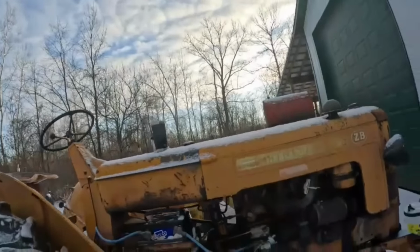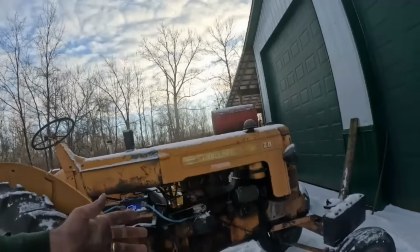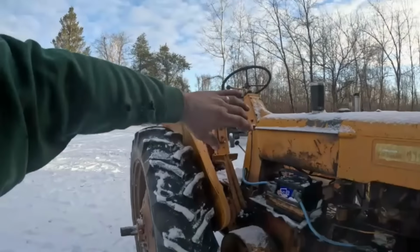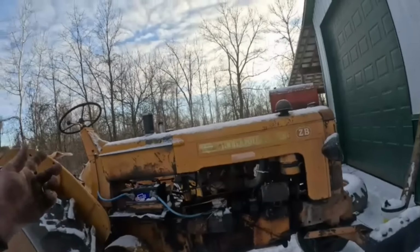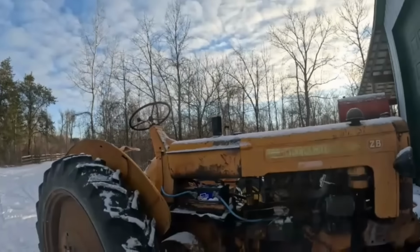ZBE. ZB is a Z tractor. B would mean the later Z series with the foot clutch and the upright pedestal. They were all like that. The UB and ZB were that way. They didn't make an RB. They did make a GB, but it was still more or less the Wheatland style, a standard front end. There wasn't much variation other than GTC being the LP and a few other things, but they were always still a standard front end.